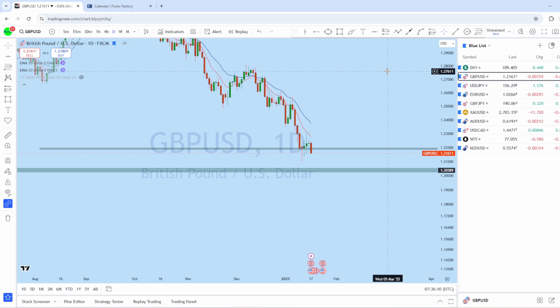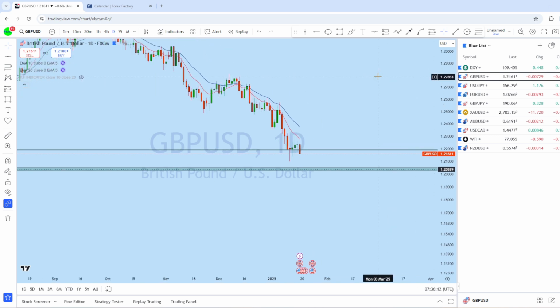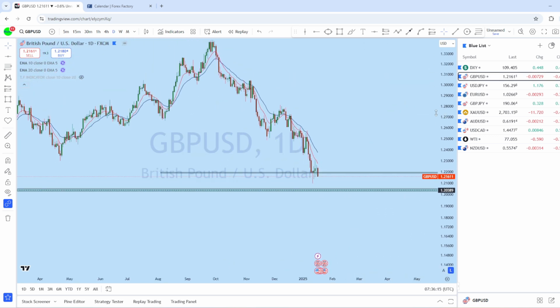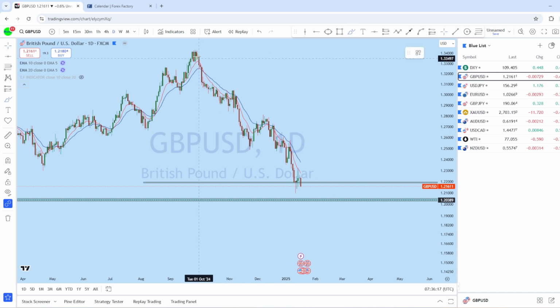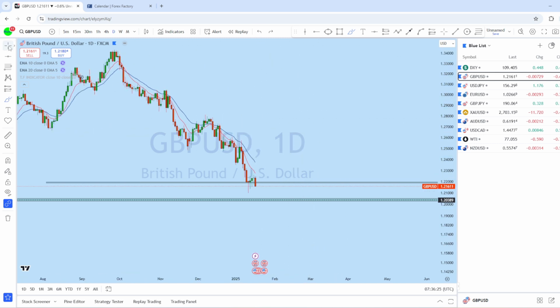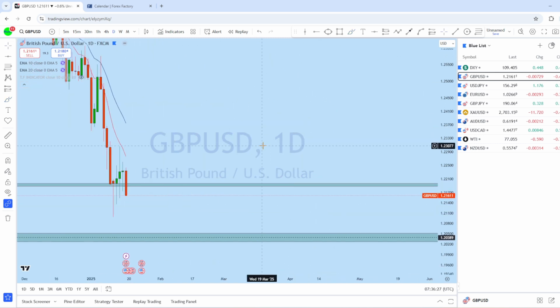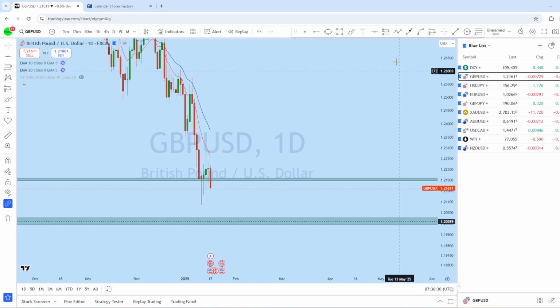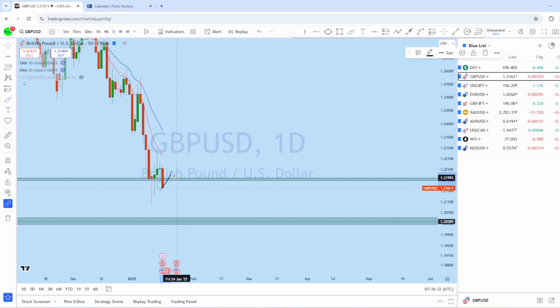Now dropping down to the daily chart on GBPUSD, we can see that from the daily, this is a bearish market structure. Starting from here, a big drop, pullback, another drop, pullback, another drop, pullback. The market trend is down, creating a series of lower highs and lower lows. And what we can expect for this market from the daily is the price to pull back and then to drop again to create a new lower low.